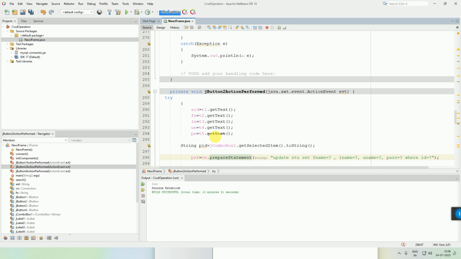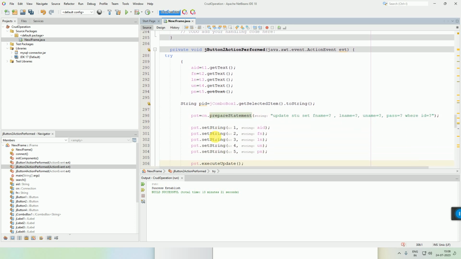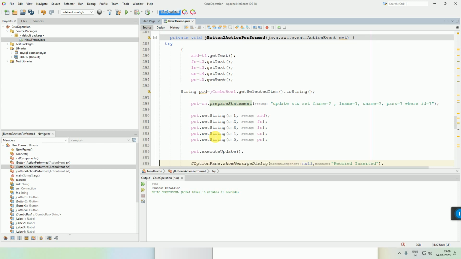The remaining portion is as it is. We only change the record updated message.